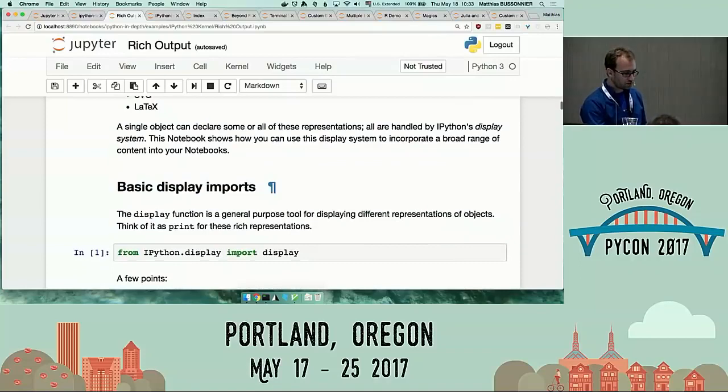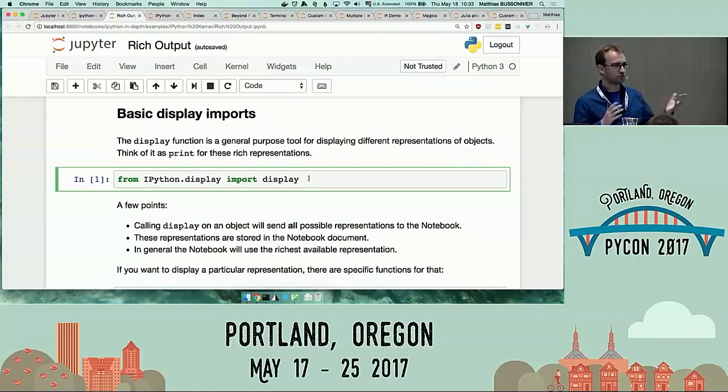So IPython provides a function which is the equivalent to print, but we call it display. And display will allow objects to show better representations, richer representations than just strings. And it's situated in IPython.display. So usually when you want to start working with it, you want to import that from IPython itself.